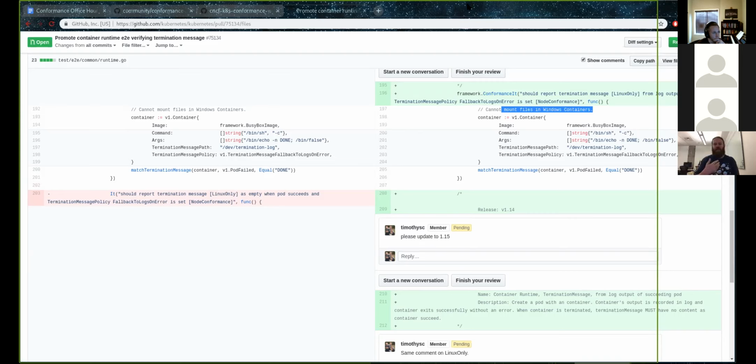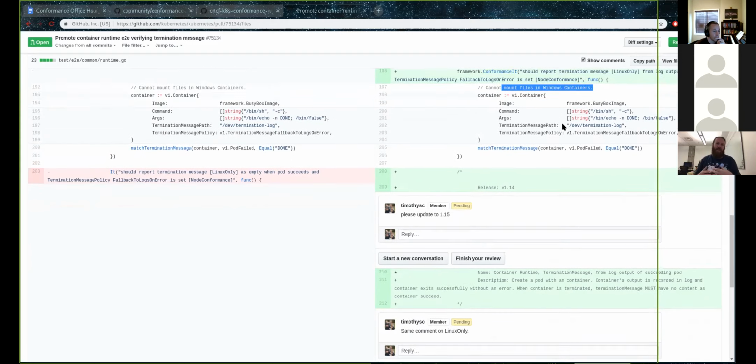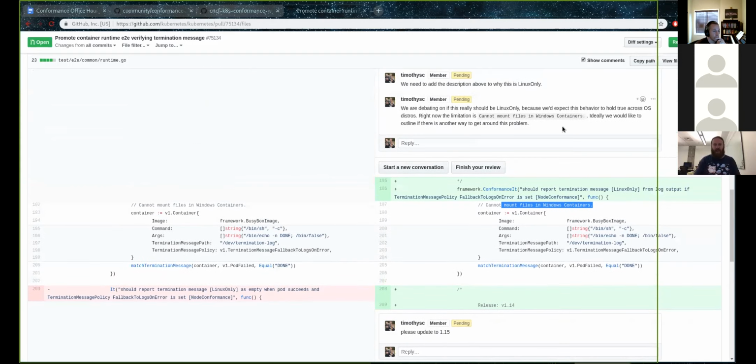If they want to get to a world where a cluster with Windows nodes is certified as conformant, we need to cycle through that list and figure out how to make it smaller, whether that's re-implementing the test in a way that doesn't leverage Linux-specific functionality, or whether it dovetails into the whole validation versus conformance problem. But doing a lot of that upfront analysis here may not be worth our while.